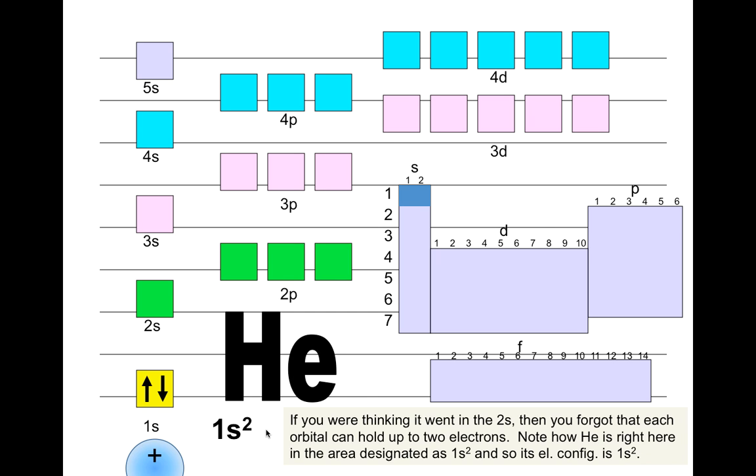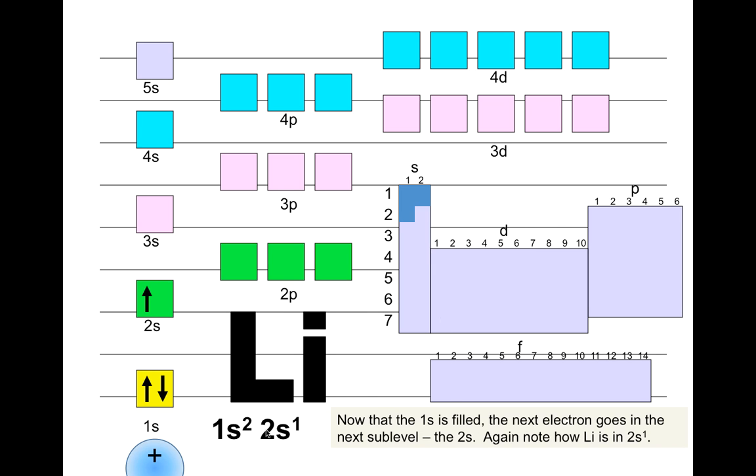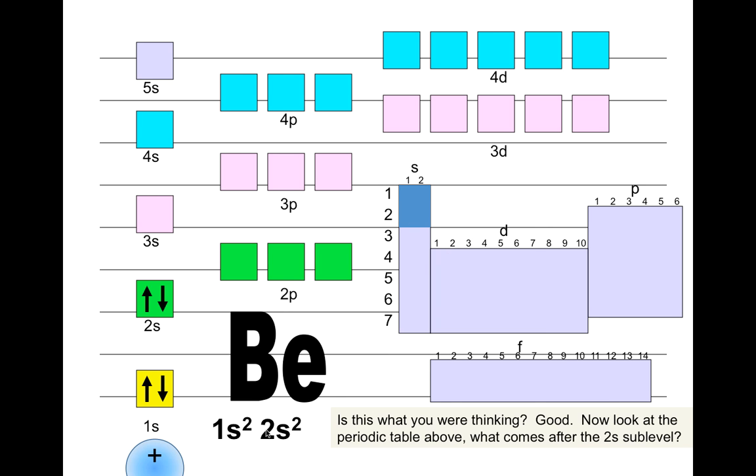After that first energy level's s subshell fills up, we have to move on to the second energy level. So the next electron, say for lithium, which has 3 electrons, would go in the second energy level's s subshell. We'd write its electron configuration as 1s2, because there are 2 electrons there, and 2s1, because you have 1 electron in the second energy level s subshell. Then next we go in that same orbital because there's no other orbital of equal energy. When we have beryllium, we would have, again, an opposite spin, and we would have 2s2.